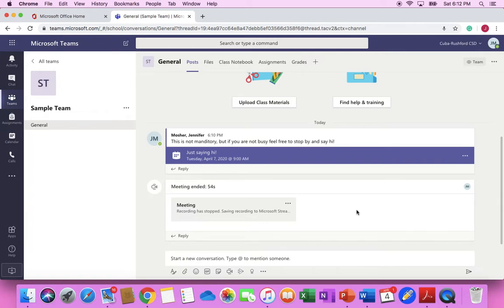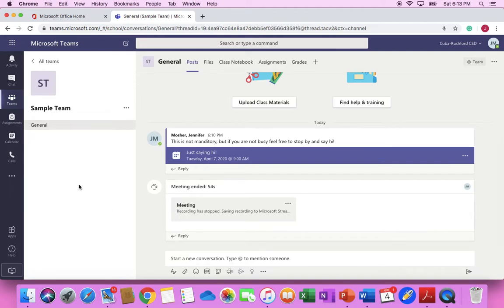Okay, so maybe you're sitting here thinking, are you serious? I just learned how to do Zoom, and now you want me to learn how to do Meet now? Can't I just use Zoom? Well, if you're thinking that, you're in luck because Zoom is actually compatible with Microsoft Teams. There's a whole bunch of apps that are not through Teams, but they're compatible that they allow you to use.